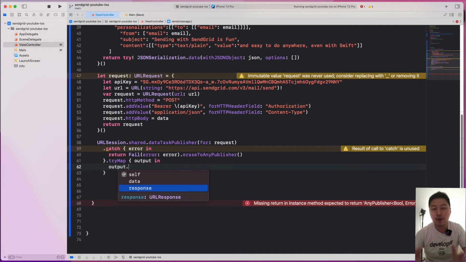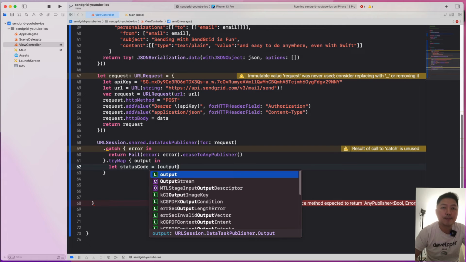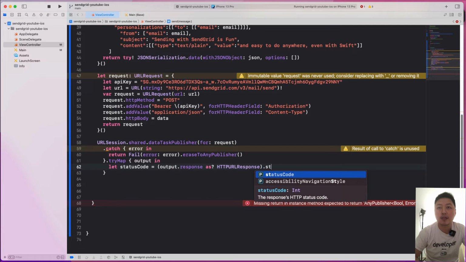I want to check the response if it falls under the 200 range. If it's within the 200 range, we know that it is successful. So I'm going to do let statusCode. I'm going to get the status code out of the response. I have to do it this way: output.response as HTTPURLResponse.statusCode.